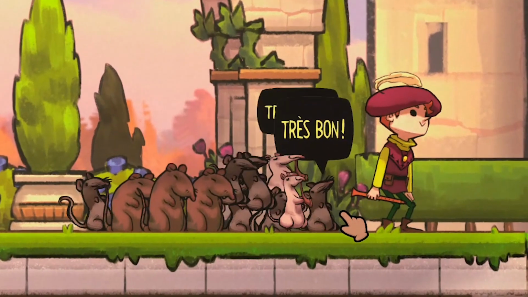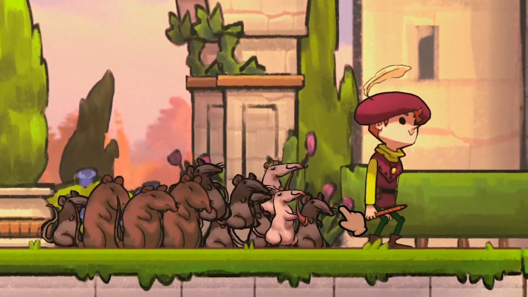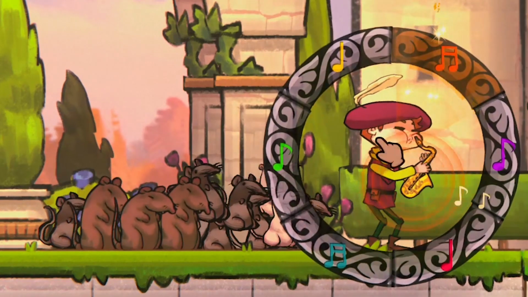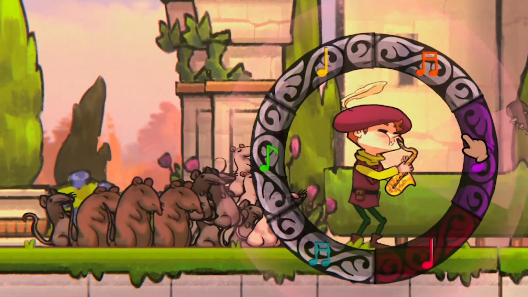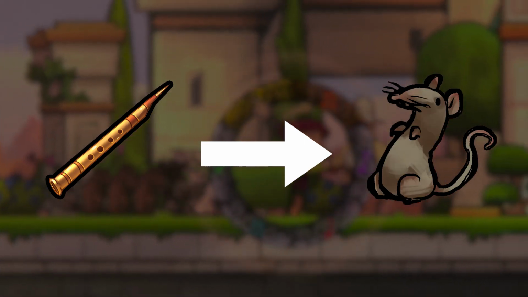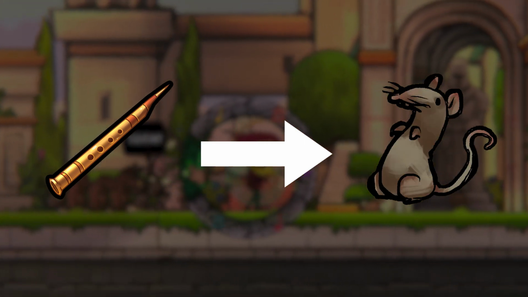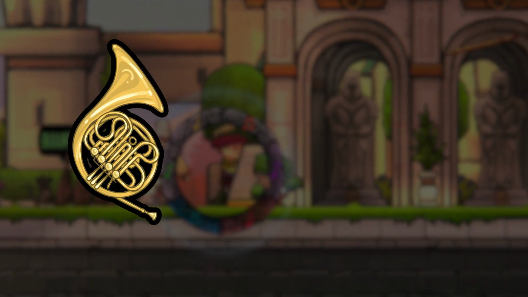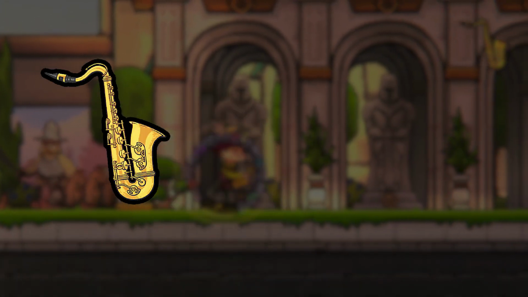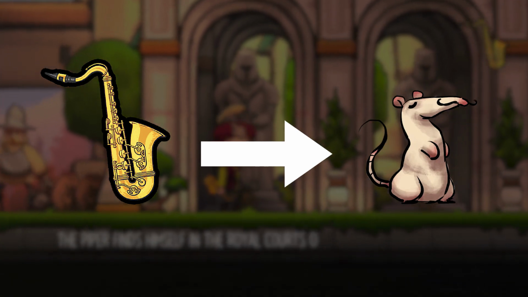To top it off, we added a series of different types of rats that would spawn whenever the player played a particular instrument as a form of positive reinforcement. The flute rewarded a typical rat that squeaked after the player successfully played 6 notes in a row. The French horn rewarded a large beefy rat that burped, and the saxophone rewarded a white rat which played its own pipe.